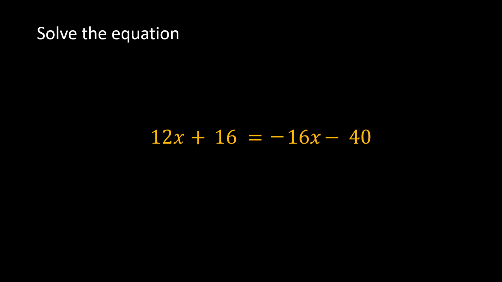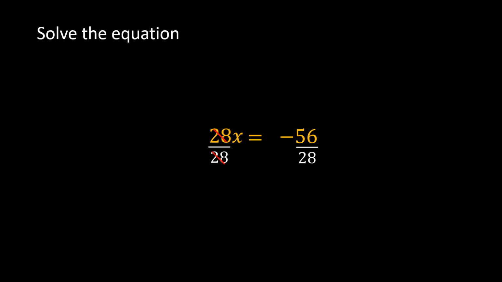Alright, so now we will have this example. After we finish with simplifying, we will use moving. So we have the letters and the numbers. We will put them like this and opposite the sign. As you see now, 16x has become positive and 16 has become negative because we have to opposite the sign. So 12x plus 16x, and negative 16 minus 40. 12x plus 16x is 28x, and on the right side we will have negative 56. By dividing both sides by the coefficient, which here is 28, and cancelling it from this side, we will have x equals negative 2. So this is the solution of this equation.